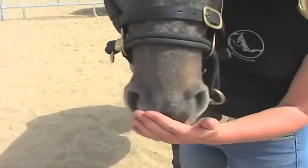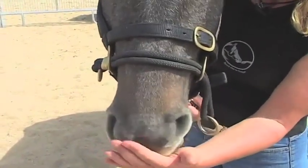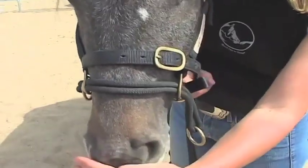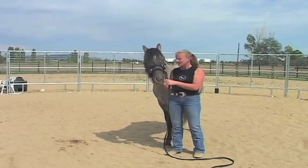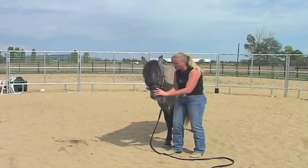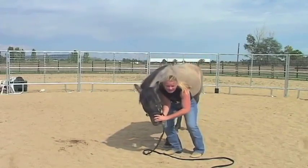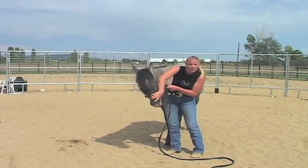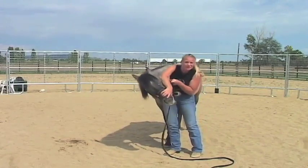And it can be a form of mutual grooming if you do it at the withers. So again, if they enjoy it, do it. If they don't, don't. But every one of us needs to look in our horse's mouth. To do that, you take the thumb on one side and the thumb on the other and just lift the mouth up. Stay away from pulling out the tongue. It can do damage to your horse.